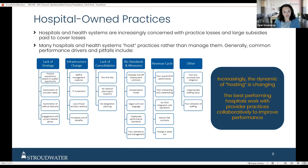Recognizing that key difference is part of the reason why we see so many clinics struggle, especially after coming under hospital acquisition. People are left pondering: the practice was profitable for years, so why isn't it making money under the hospital? Understanding those differences is key to determining what we need to do better operationally to drive financial performance. It starts with strategy — why are we buying a practice to begin with?